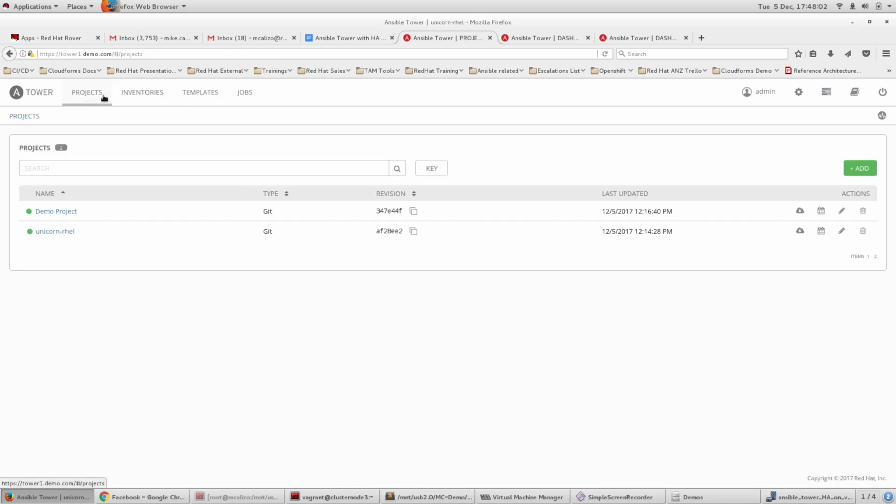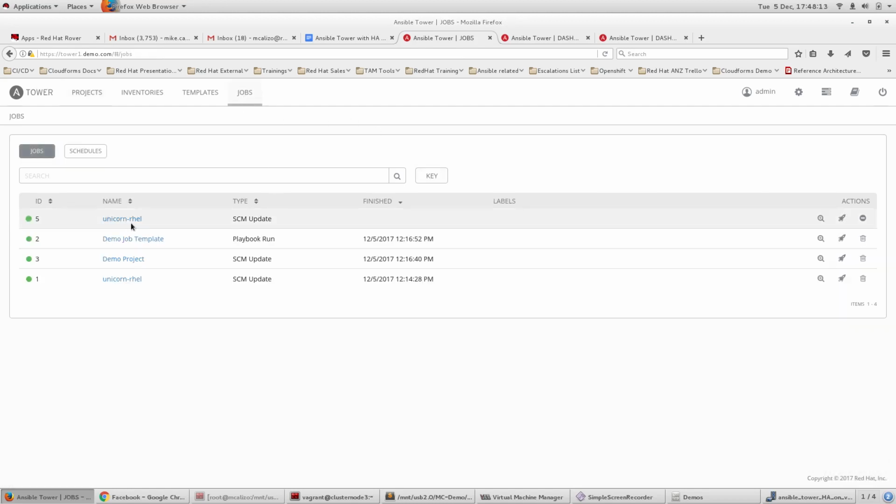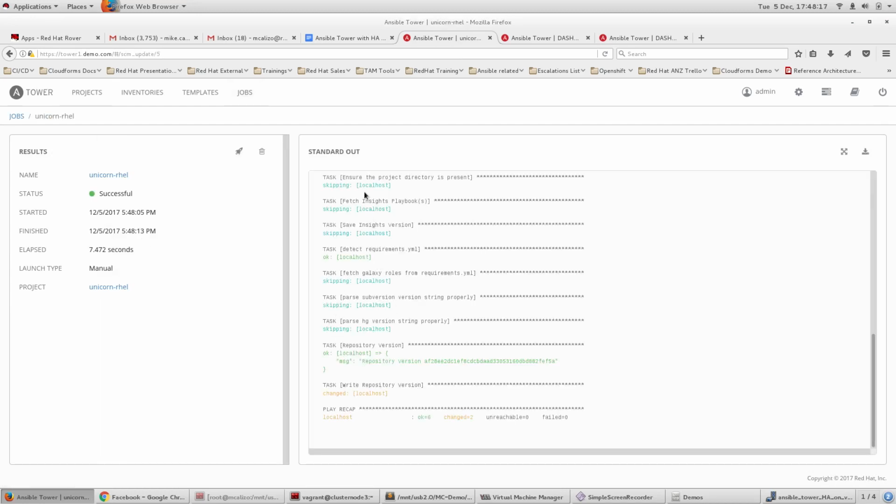And if you go to projects, you can download or update the code from your repository. To verify that, you go to jobs, and you can click there to see what's happening, or whether it was able to connect to and download the code that you need from your target repository.